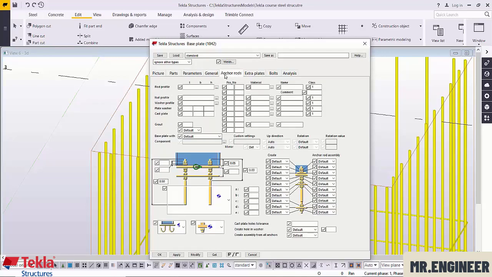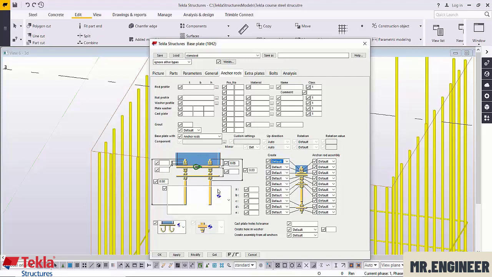Okay, we go directly to here. First of all, we need anchor rods. So we need rods instead of bolts. Okay, we need an anchor bolts connection. We can also put the properties of the rods here, what we need from this shape. If we put the default.